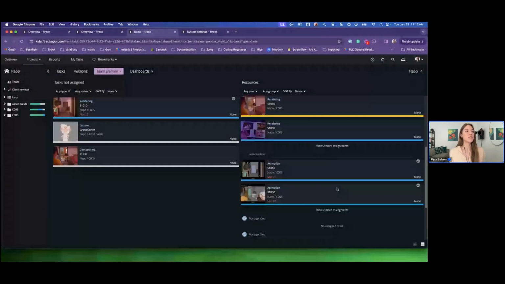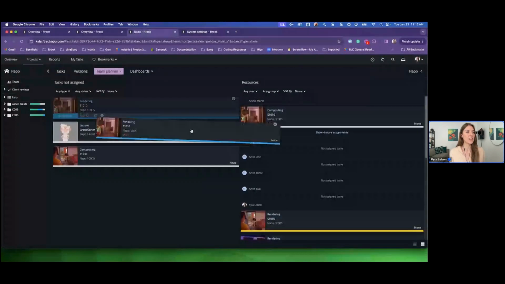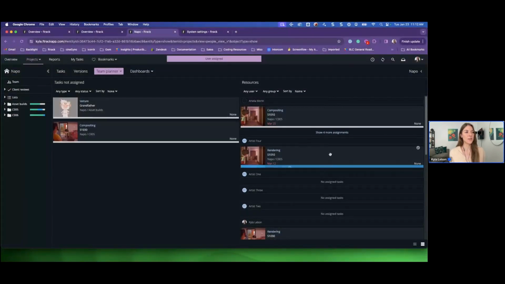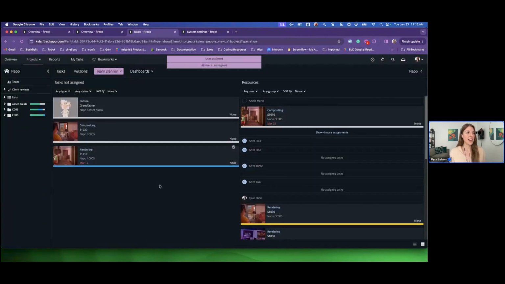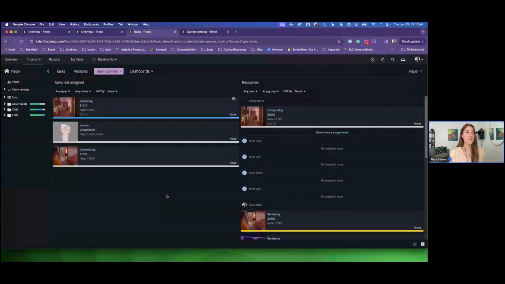And what this is designed to do is this will actually allow you to click and drag to assign these tasks over to an artist as needed. So this is a quick way for someone who maybe doesn't want to use the task spreadsheet to actually do assignments. So for a supervisor, this might be useful. Could also be used by production if they are the people that are going to be taking care of assigning tasks on your project. There's also some filters here. So if you want to filter down by any of the task types that you're using on your particular workflow, you can do that really easily here. And for resources, you can also filter down to users or user groups, which we went over how to set up last week.